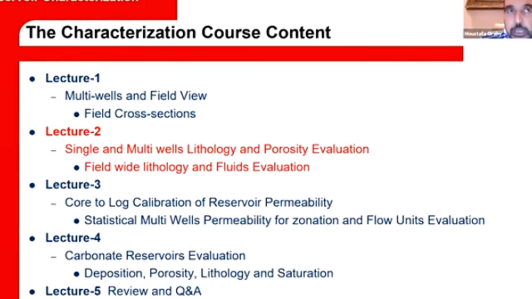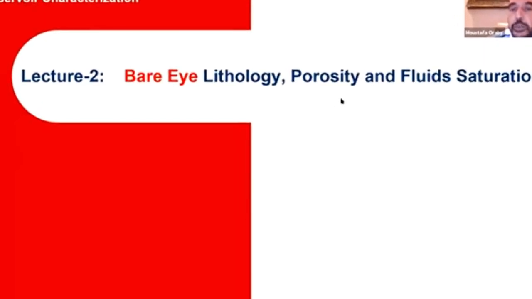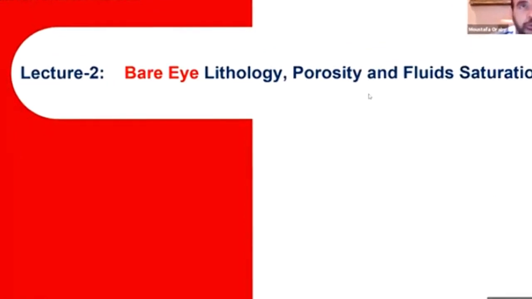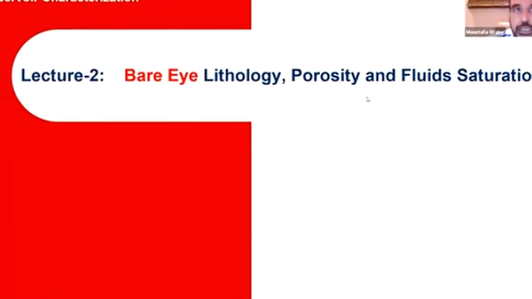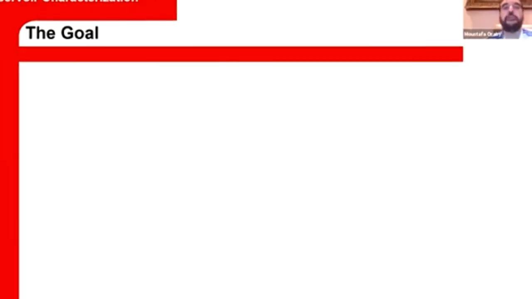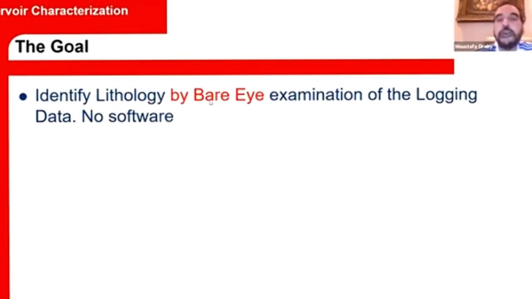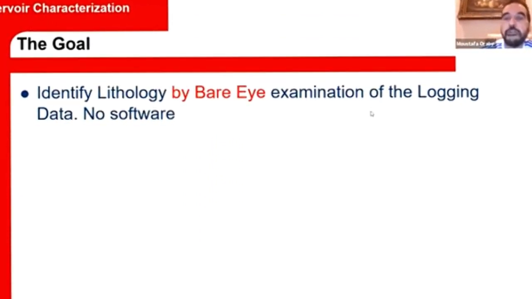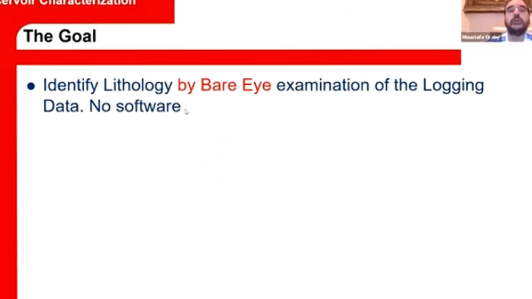You need to build your skills. When you look at the log, you say, this is a limestone zone, this is a sandstone zone, this is the dolomite, this is a mix of both. So that's the whole goal of this presentation, okay? So as I said, it's going to be bare eye: lithology, porosity, and fluid saturation. No software, it's building our own technical and engineering skills of how to identify these things by looking at the log without any external help. So the goal is to identify lithology by bare eye, through the examination of logging data, no software.